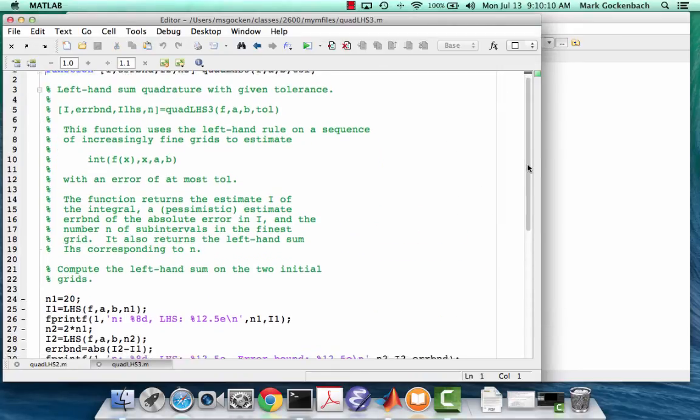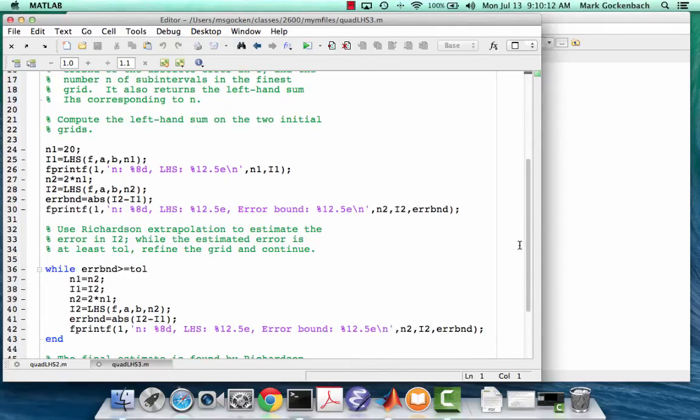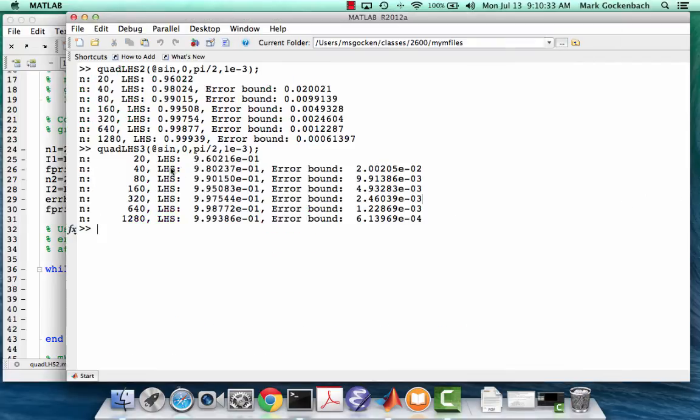Okay, so this code is the same as before, except I've changed the print statements. Here's my first fprintf statement. Now the key thing to look at here is the numeric format. So I now say instead of %d, %8d. This tells fprintf to print the integer in 8 columns, regardless of how many digits there are in the integer. So if we look back at the output, what I have here are 8 spaces with the integer value right justified. Notice I have to guess that 8 columns will be enough for this application.